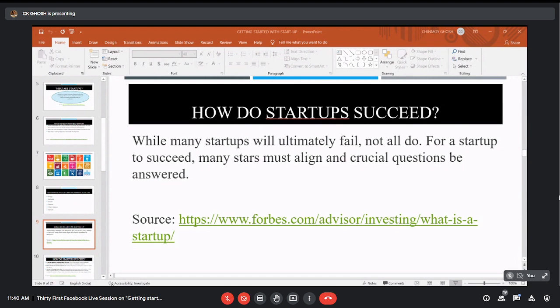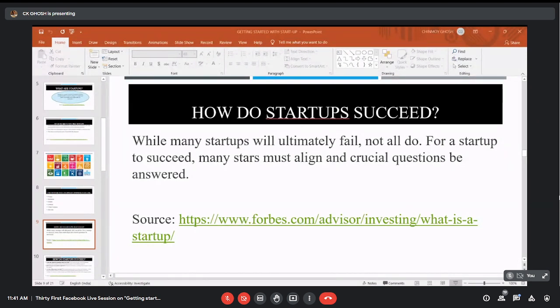Do the founders have domain expertise? Founders should know everything about the space in which they operate. And the most important thing is the market. You may have domain expertise, you know your subject, but you have to know the market, because this is something which you cannot change. There would be market strategies, there would be evolving situations in the market, and you have to keep complete track of all these things.